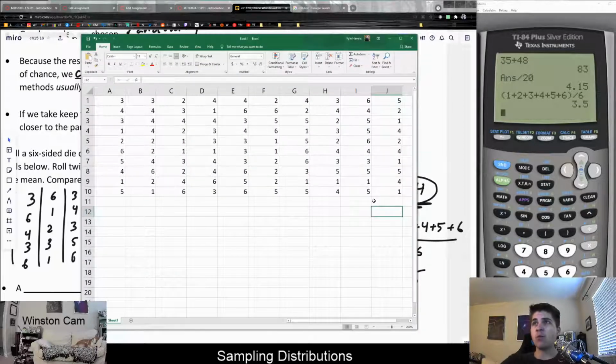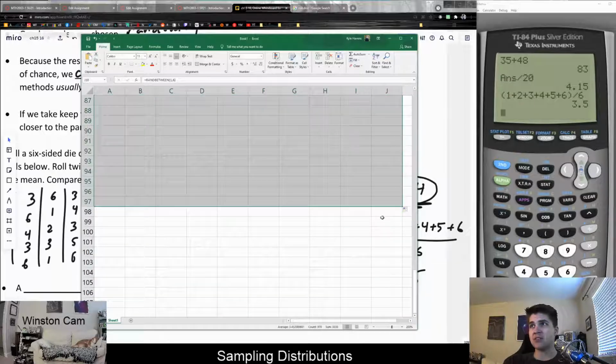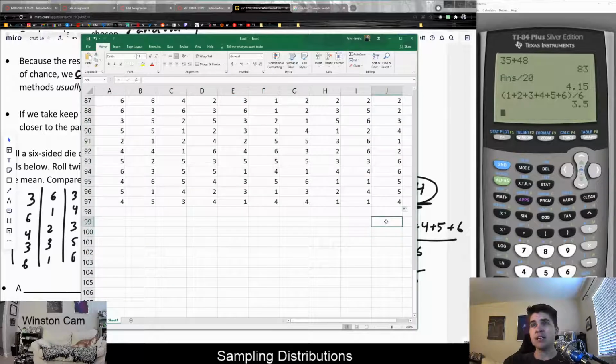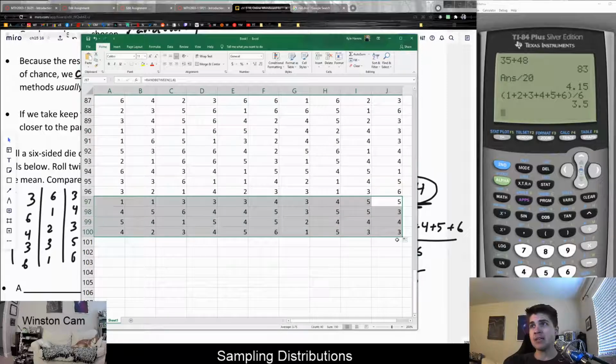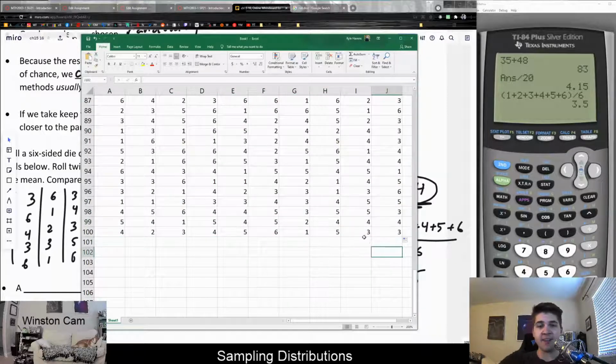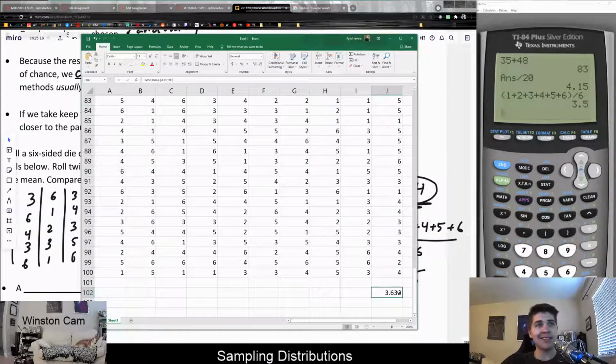Let's say we wanted to get 1,000 data points or whatever. I'm just going to drag this down arbitrarily, and we have a whole heck of a lot of, actually, if I did just a few more, we would actually have 1,000. Now this is 100 by 10. Now we have 1,000 data points in our sample. If we wanted to know what is the mean value, the mean roll of 1,000 dice, we would get 3.6. And notice again, it's not exactly 3.5, but it's pretty darn close.